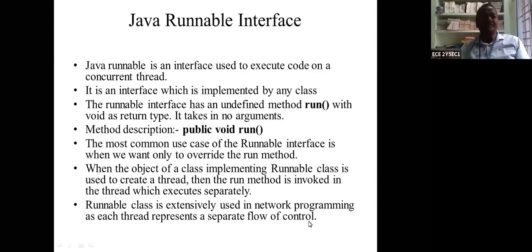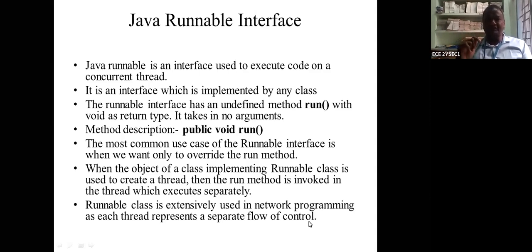So simply, the first thing is you should create the thread. Second, in the main thread you create an object, and on the object you use start.